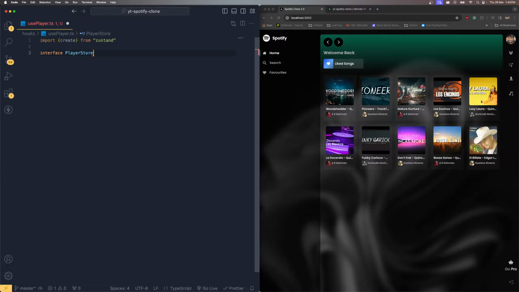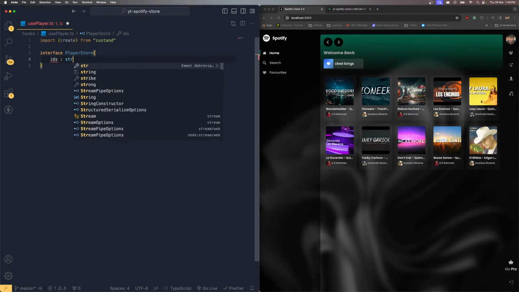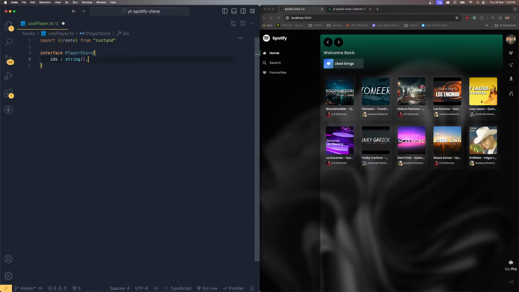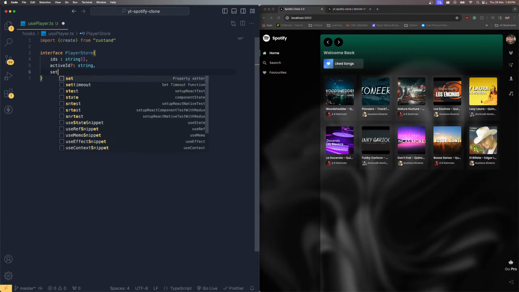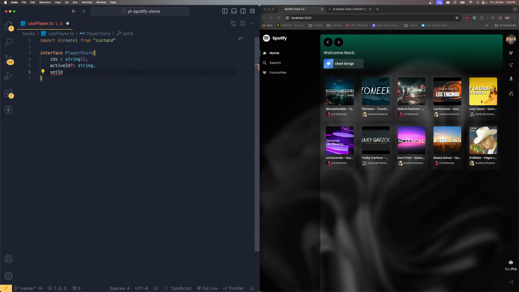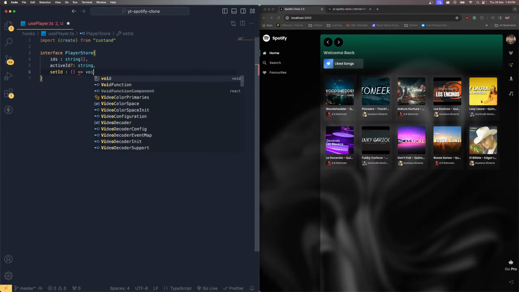It is going to have ids, the list of IDs, which is going to be a string array. Then we're going to have the activeId, which is going to be optional, and it should be a string. Then I need a function called setId, which helps me update that specific activeId, and it's going to return void.